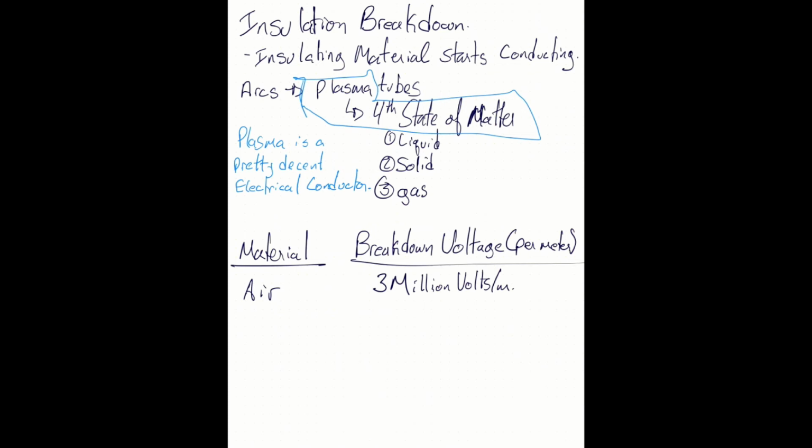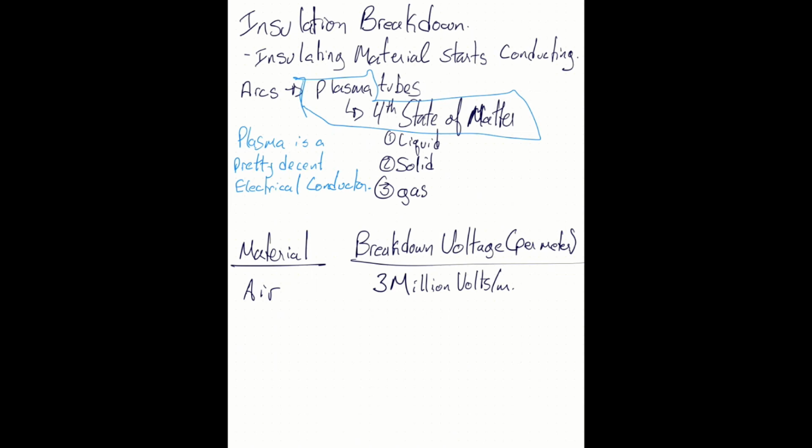Right, now arcs themselves are plasma tubes. Now plasma is the fourth state of matter. Usually we think of three. In our day-to-day life we tend to interact with three. We got our liquids and our solids and our gases. But scientists have known for a while that there is a fourth. They call it plasma, and it has some very interesting properties. You tend not to see it very much in your day-to-day life. You got to be in some pretty exotic circumstances for you to be interacting with plasma. Really, really high voltages or unusual pressures can produce that, but day-to-day you're not going to run into plasma.